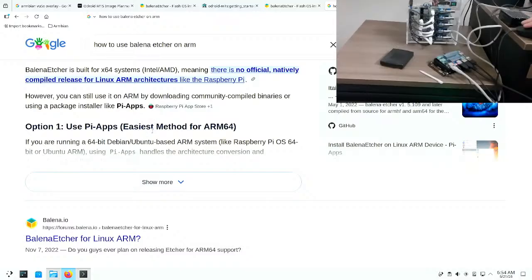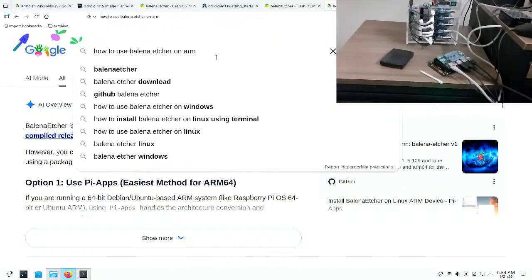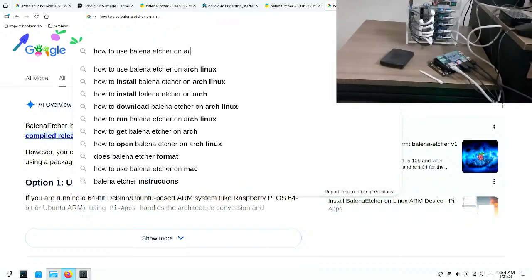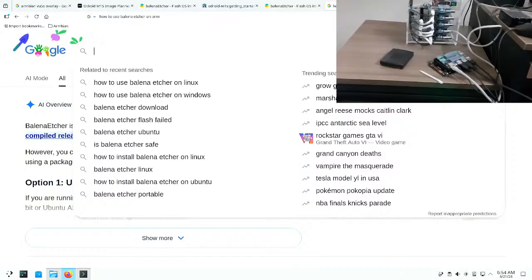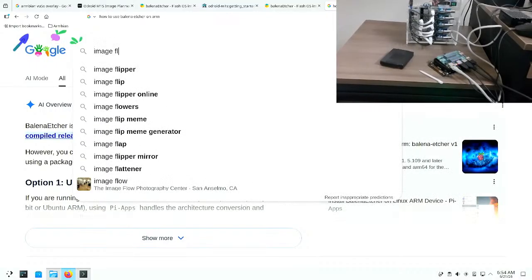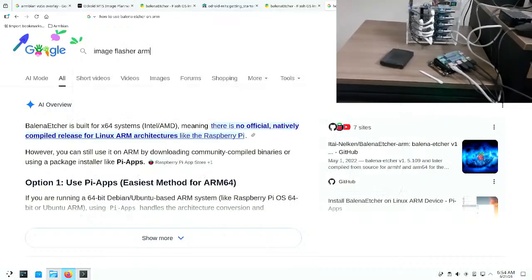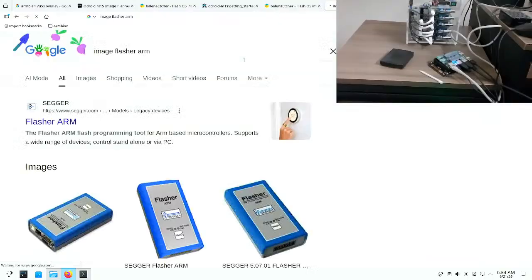What about Rufus? Maybe he will do the task. Image flasher for ARM. I need this now.